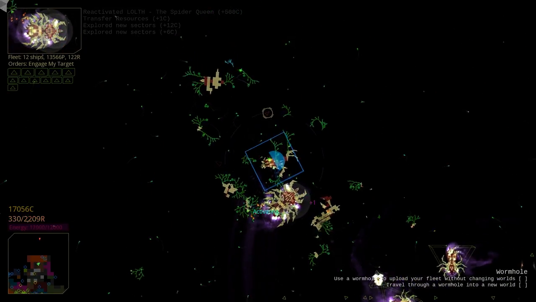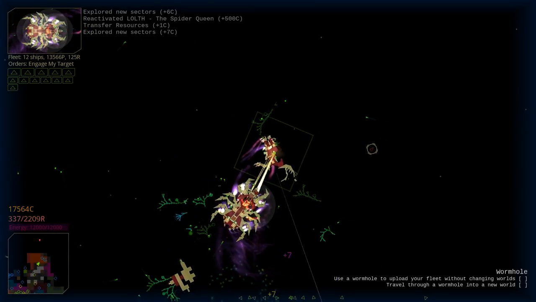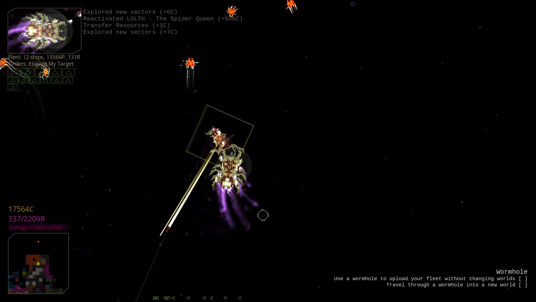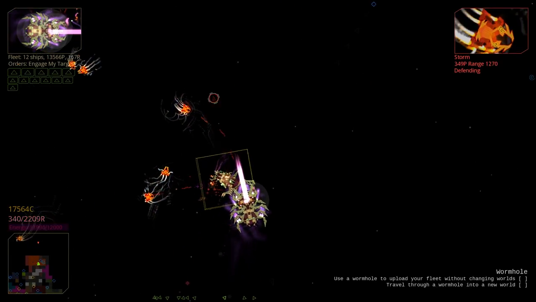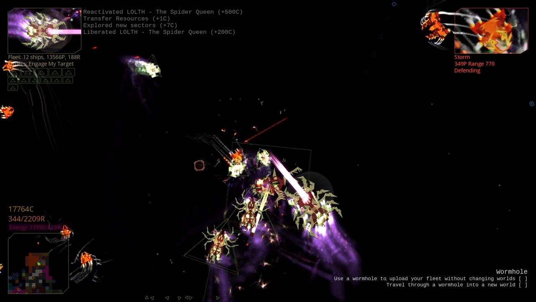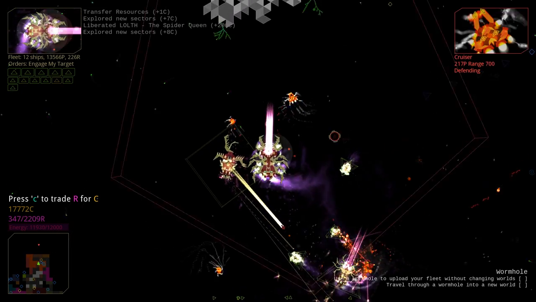Always suspicious when there's nothing around one of these plants, or when there's nothing around one of the stations or one of the capture points. Oh, look, another Lolth. Oh, and see, he's got the funny leg on the back. Okay, go backwards. Go in reverse. Oh, I think I'm stuck. Yep, I am stuck. I need help. Friends, help me. Oh, there we go. We're free.